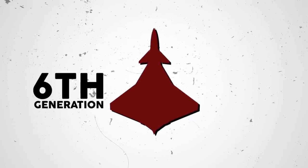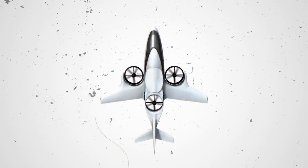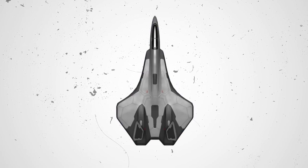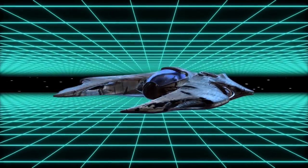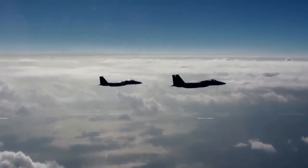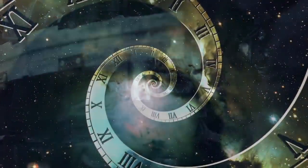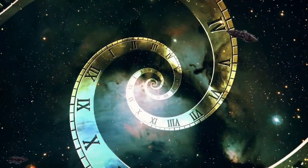So what makes up a sixth generation fighter jet? Because so many new technologies are top secret or classified concerning this new generation, there's little information about what this generation of fighter is going to be like, look like, and what kind of fantastic weapons it's going to have. However, we have some current information on some of them. Many countries are busy right now working on their sixth generation fighters and we've been given a sneak peek at what's to come.